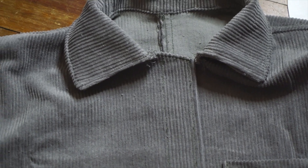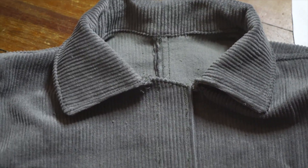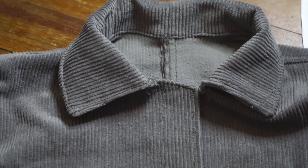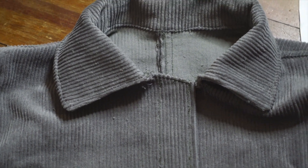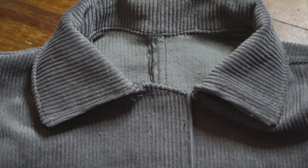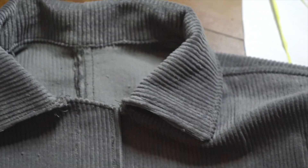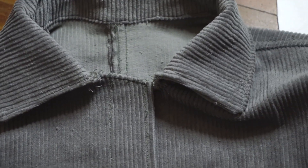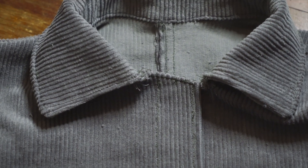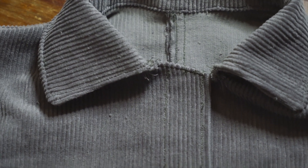I ended up folding these over and doing kind of an edge stitch at a bit of a diagonal angle. This is the first time I have knowingly and intentionally gone off-book from the instructional booklet. But I think it worked out - I really think something got cut wrong and the collar was supposed to go over further but it didn't, making things look weird where they should have been covered. I had to improvise, but I'm totally fine with it - it worked out great.